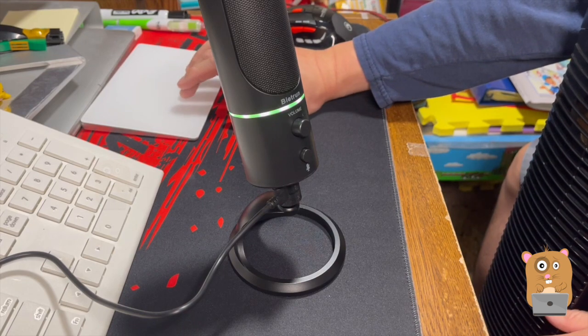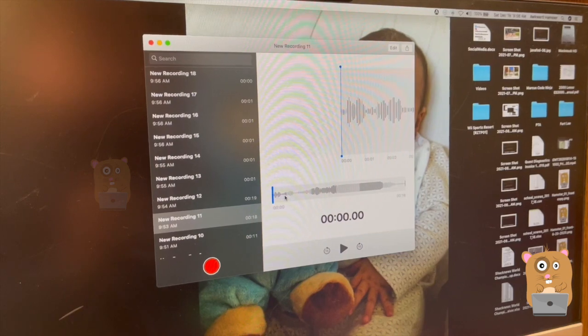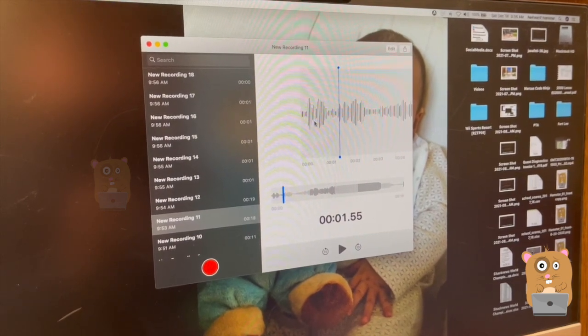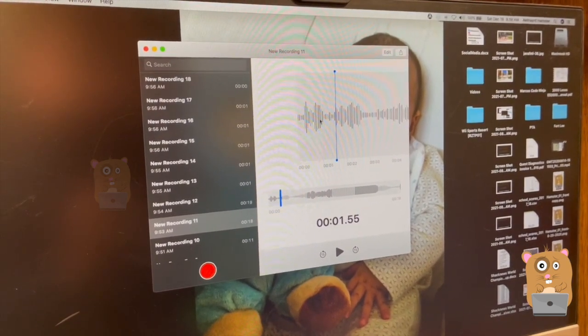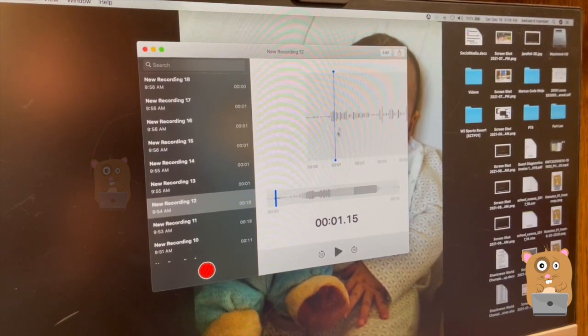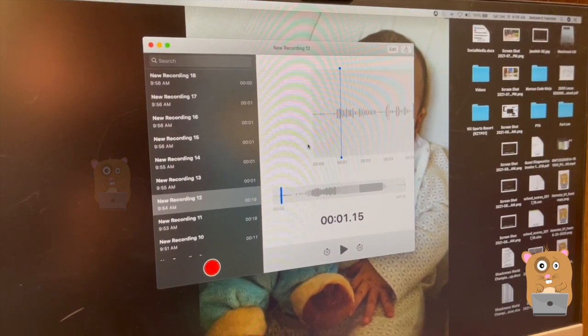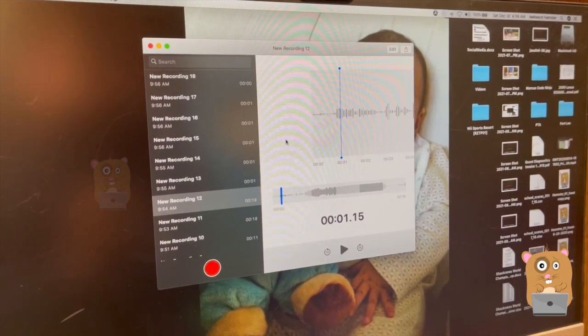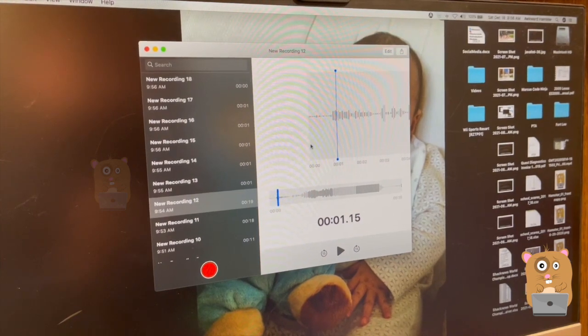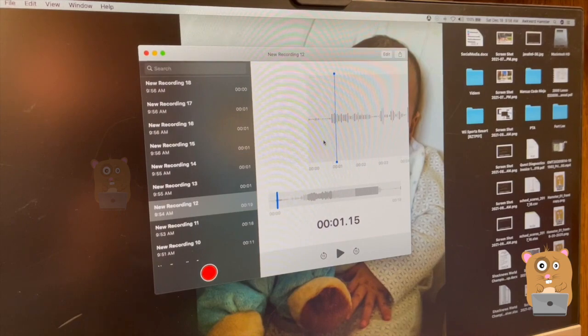Pause the recording. I'm going to show the sound wave from the recent test. This is the regular one without the noise reduction. And we can see that the audio is a little bit higher. Whereas the one with the noise reduction, the audio is slightly lower. When I listened to the playback, I didn't really notice that much of a decrease, but it was a little bit clearer, even with the fan running in the background.